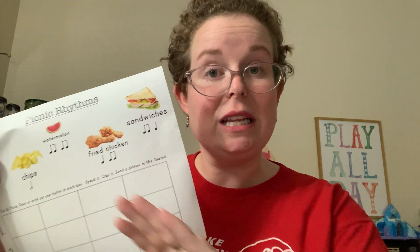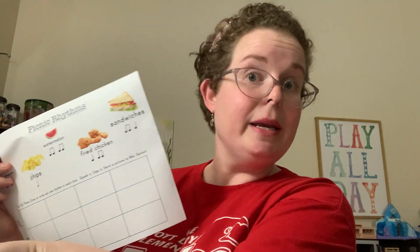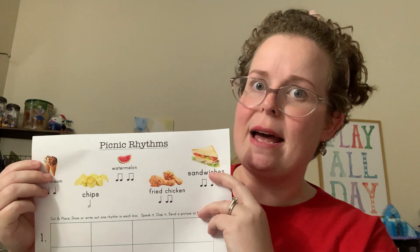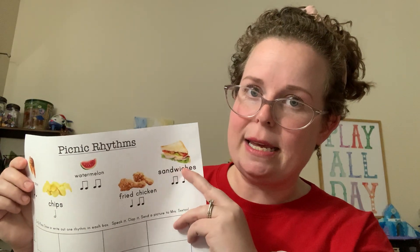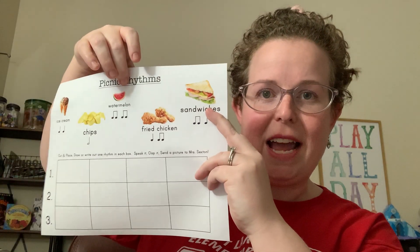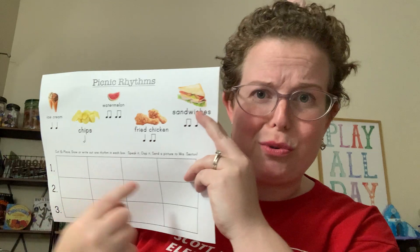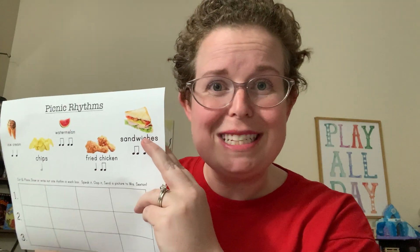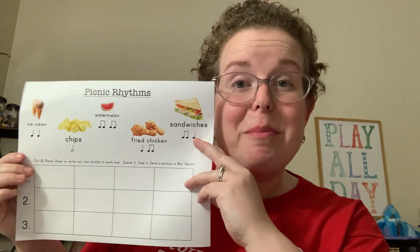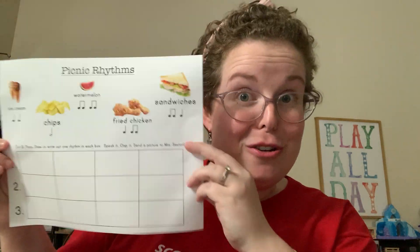And they've just kind of drawn in the pictures themselves — that works fine. You can leave the picture up on the screen, copy it down and draw it yourself. I've also had a couple of friends who are really tech savvy. They were able to put the picture on their device and drew on it. That was crazy — I wasn't expecting that. So there's lots of different ways you can do this assignment. Be creative and resourceful. You got this.